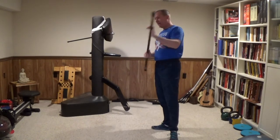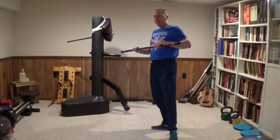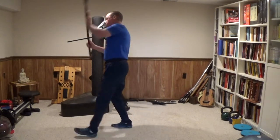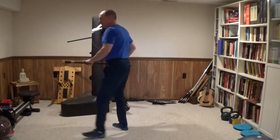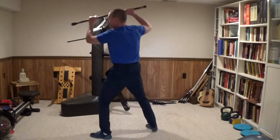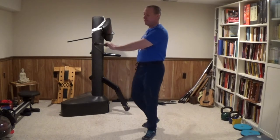Again, it's chopping down. One of the applications is if somebody's got a guard up, is to engage their guard and rip it down, and I can go right into the bayonet thrust. Rip their guard down, bayonet thrust. So I rip their guard down, the bayonet thrust low, then maybe I hit them in the back of the head, bayonet thrust high. But this motion, whew, is yanking something down, clearing the line.